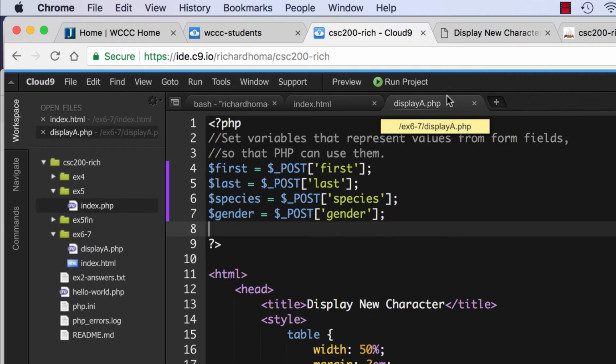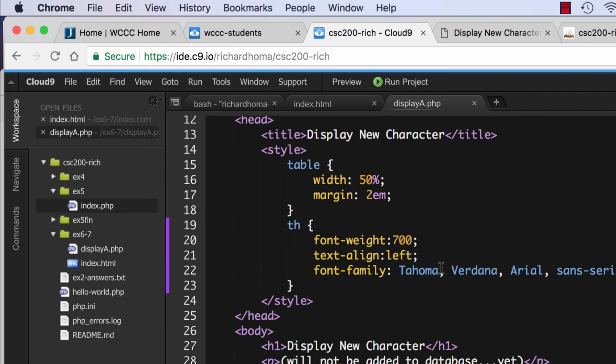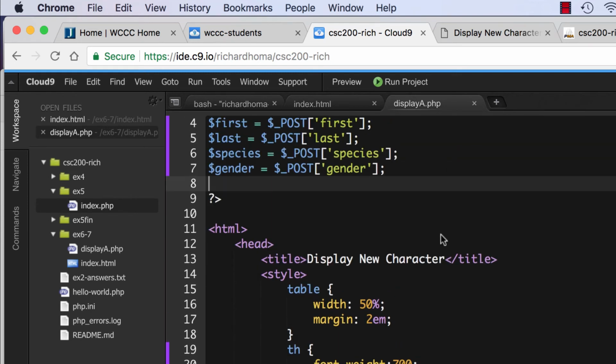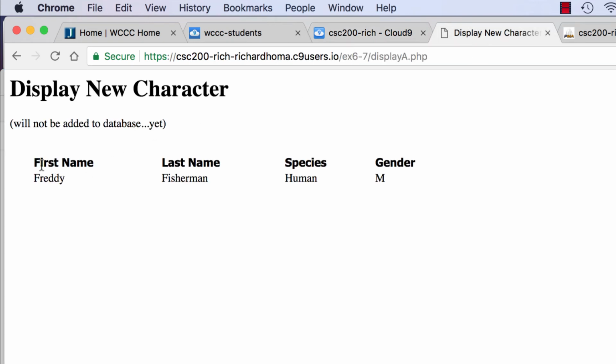Open up one of these first and do a preview running application. Or we might have had to do run project, which will work too. But I checked everything else, and obviously you can have errors anywhere, but everything looked good as far as what I saw, so everything looks okay. That's what it should look like. These are our headings that are here, and this is what's showing up.